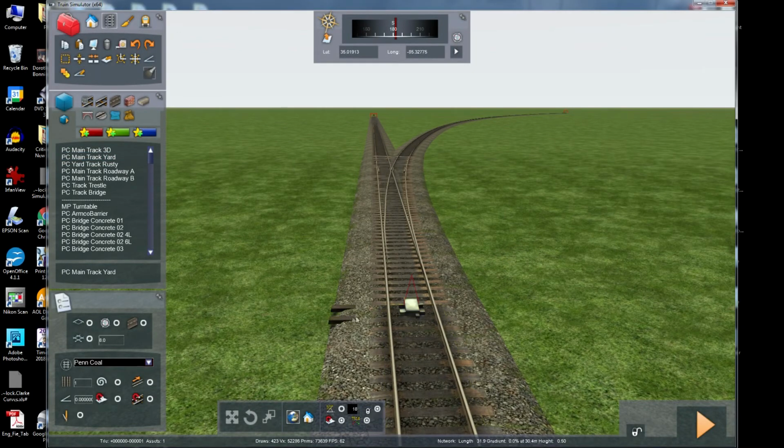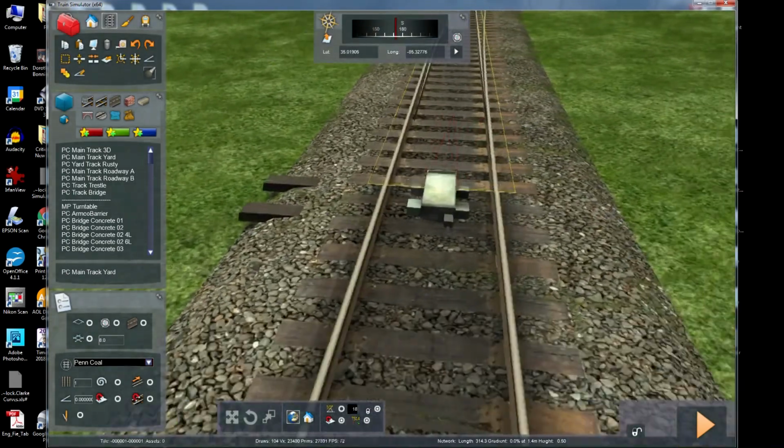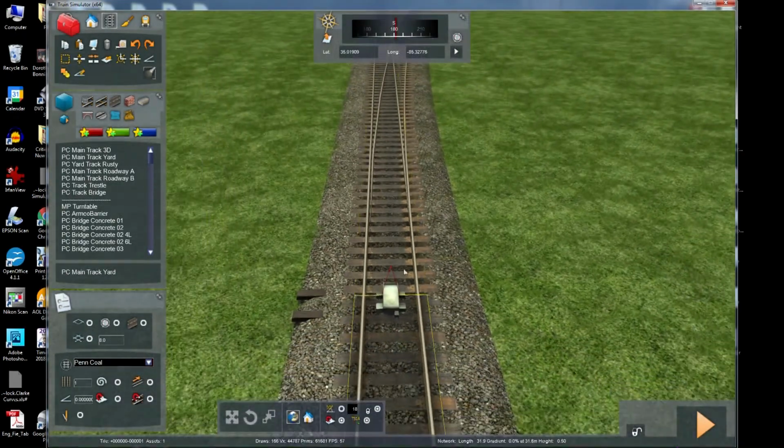Now you notice here is 2 cross ties sticking out and what I would call the switch machine, the electric switch machine, switch operator. If we were going to install this, I would come over here and I would tick on that. And there's my little X and Y height adjustment, position adjustment tool.